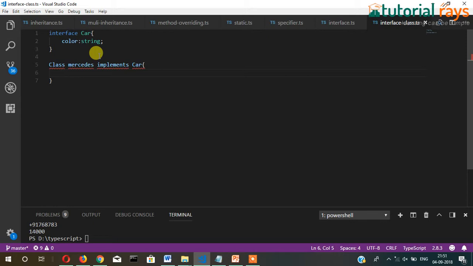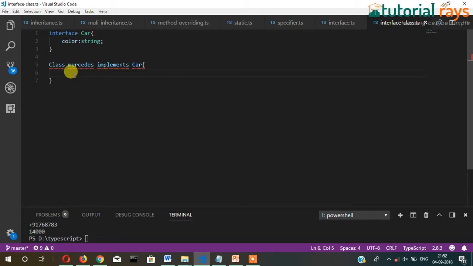But in case of an interface, if we inherit or implement the interface, we use the implements keyword. And if you remember our previous video, I told you that if any class or another interface agrees to use the interface, then it must agree to its format.